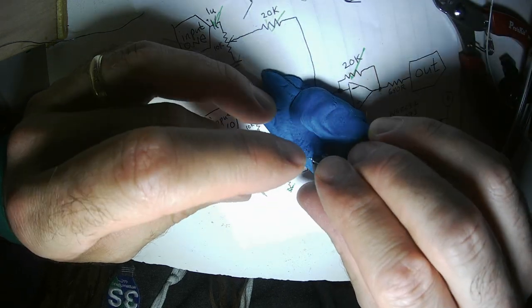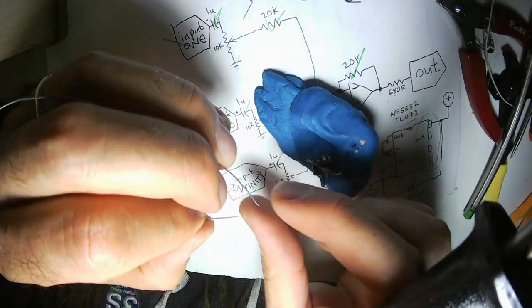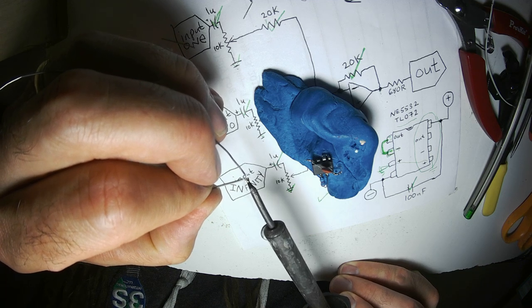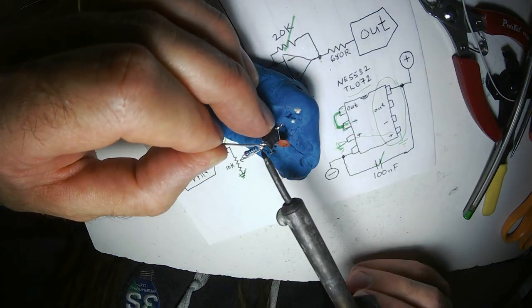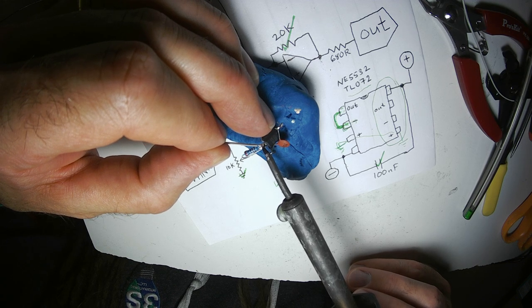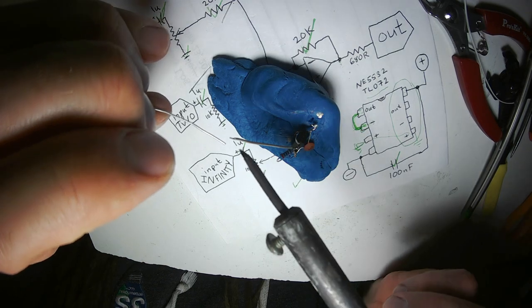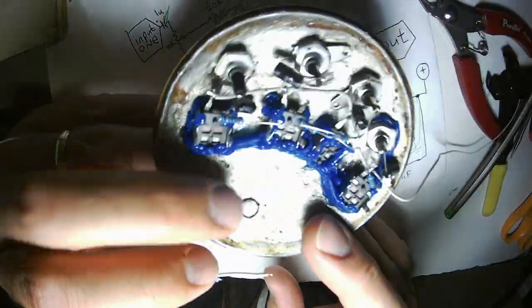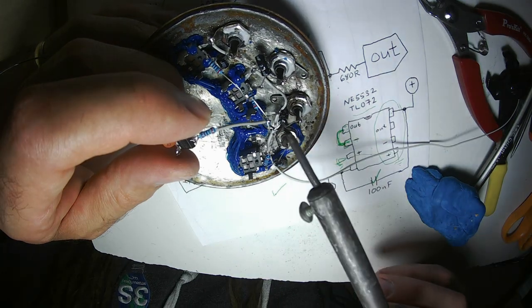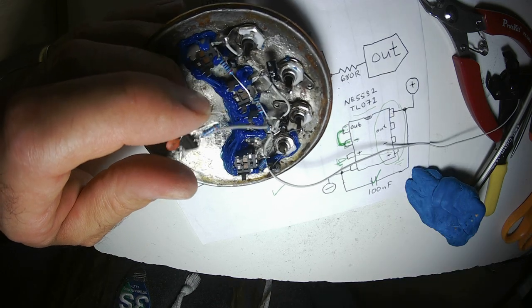Pardon me, the frog in my throat. Goes to the inverting input of the op amp. Other side can attach right here. Bam. Now I have one more jack to install.